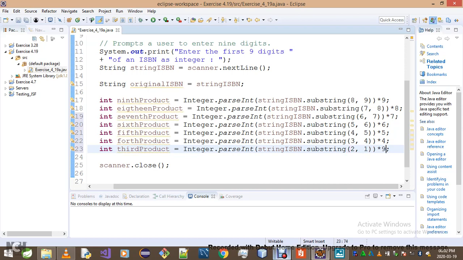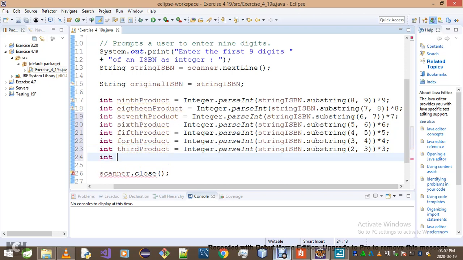Okay, no, from index 3 to index 2. Wait, this is the problem when it comes to copying and pasting. Right now I've lost track of my pattern. Okay, now I've gotta start from 2 to 3. Yes, then multiply by 3.